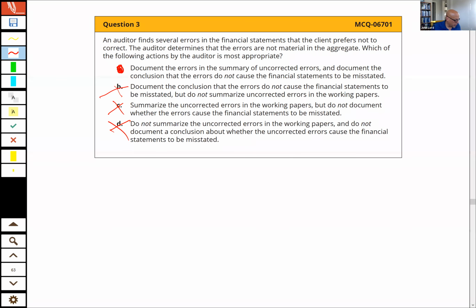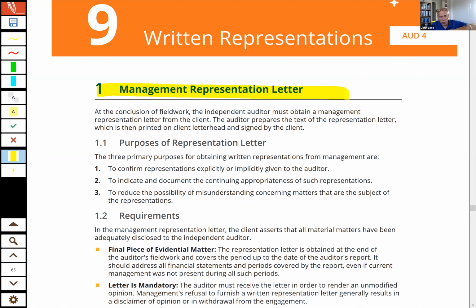We've kind of been alluding to it throughout the discussion. I think I said way back when we were talking about the engagement letter that the engagement letter comes at the beginning of the audit, and the management representation letter comes at the end of the audit. What we're doing with this letter is asking management to attest to certain things that we consider critical matters to the audit. Now, there are some very basic things: financial statements are free of material misstatement. We put that in a letter that they then hand to us.